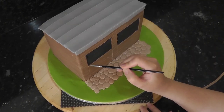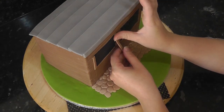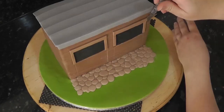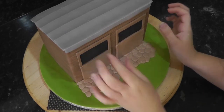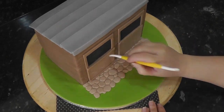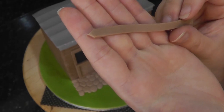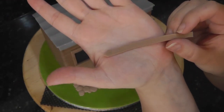We're going to frame the doors, so this is brown paste with tylo added cut into thin strips. Just add strips around the black rectangle and add a full door underneath it. Continue lining the strips around each edge of the door. For the crossbar pieces, cut one end into a point — the point will sit in the corner of the door.